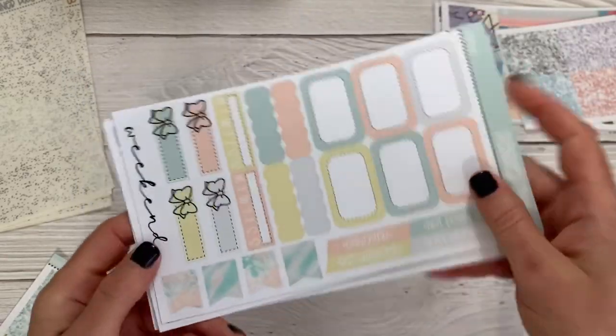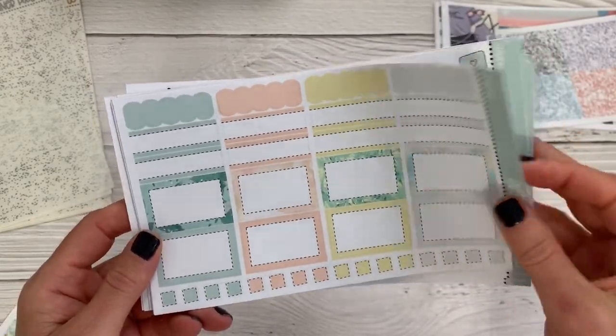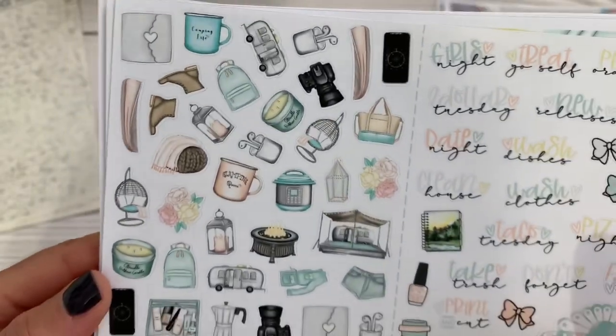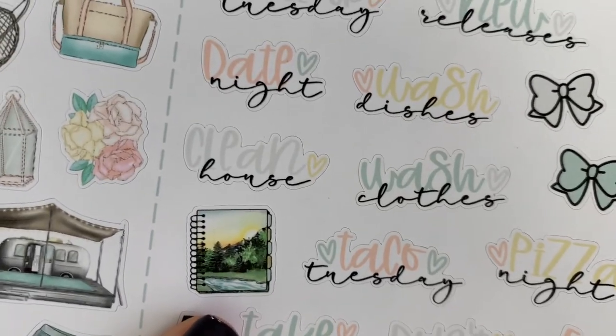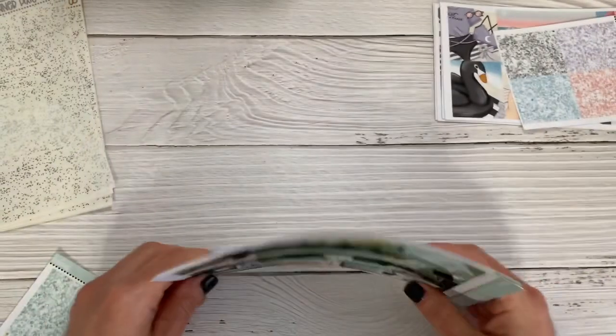And I don't know if I'm gonna get to do any real summer activities this year, so at least I'll live vicariously through my planner. And then there again are all the pretty deco pieces. And look at the cover on that planner. The detail is just amazing. I absolutely love it. So that is the glamping kit.